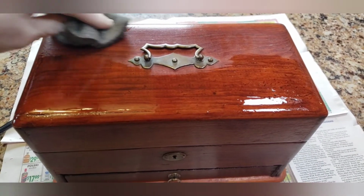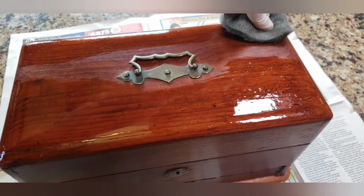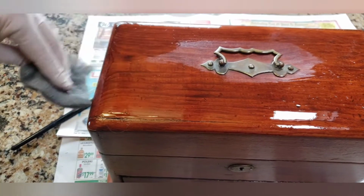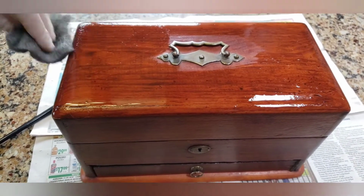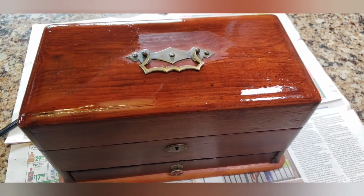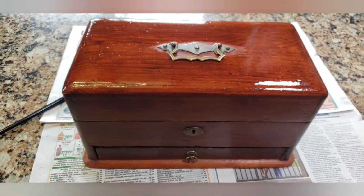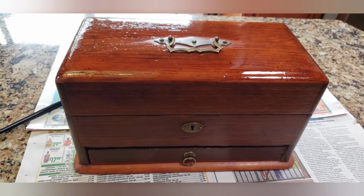So I'm going to actually continue to do this, and I'm going to wipe off my product, leave it on for 30 minutes, and then we're going to go to step 2, which is Howard Feed and Wax. And it's a beeswax and orange oil product that leaves a high gloss shine on your wood, and you buff it off and leave it on for 20 minutes and then wipe it off, and it brings your wood to a high polish and shine, and you're going to see the magic of this product. Okay, so hang in there for 30 minutes and I'll be back. Stay tuned.